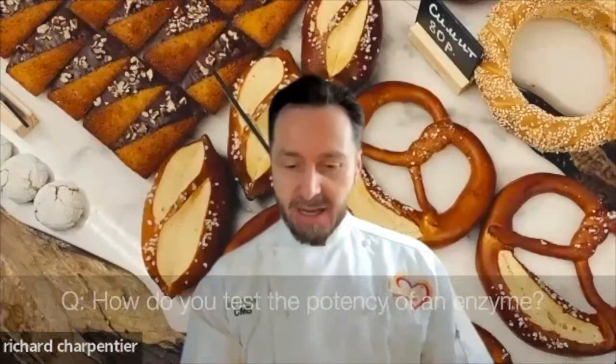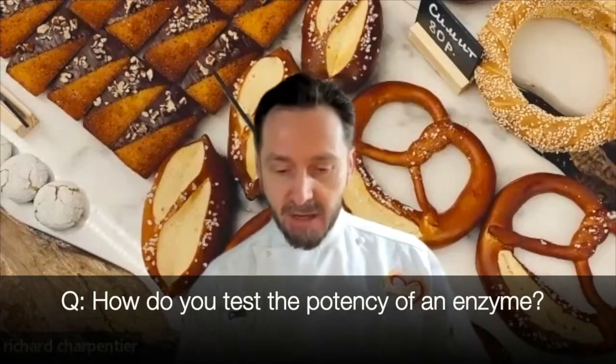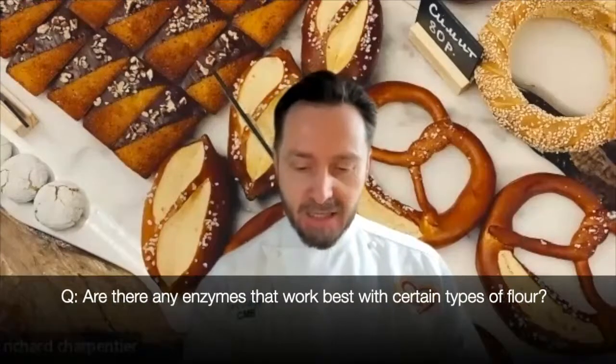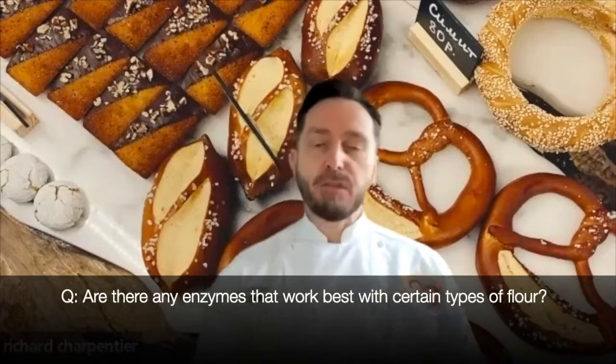Our first question is regarding enzymes: how do you test the potency of an enzyme, and are there any enzymes that work best with certain types of flour?